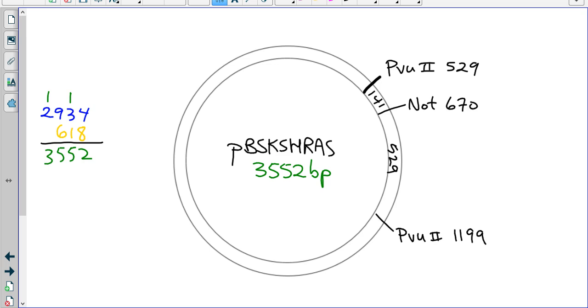Now, remember, this PvuII was the one that was in HRAS. That's actually his full name, HRAS. That PvuII was the one that came in my fragment. The next bit is my 89. So I'm just going to go 1199 plus 89. It's like a Fitbit. We're just walking along the circle here. 3,552 steps. So where are we at on the map? Okay. So divided by 3,552 is 36%.